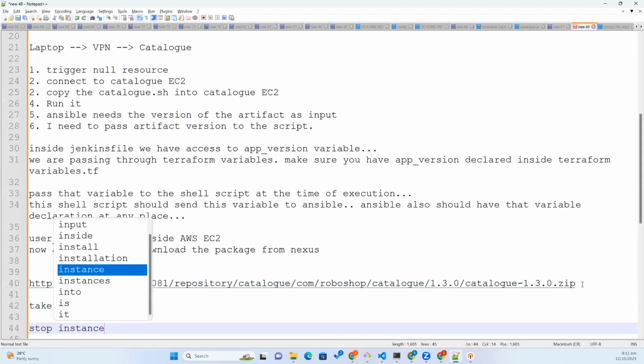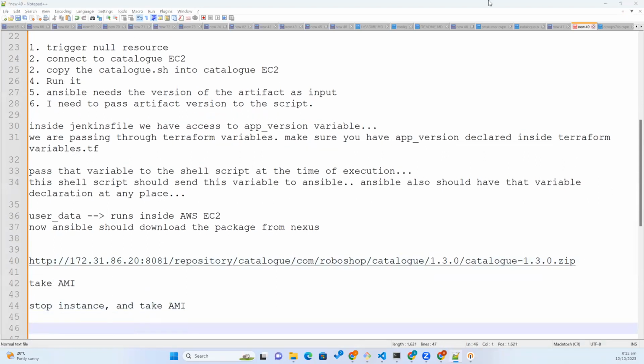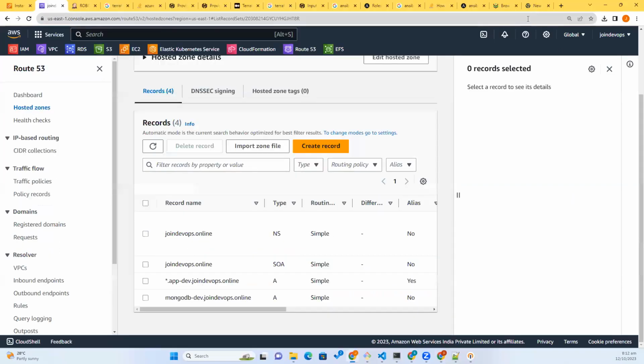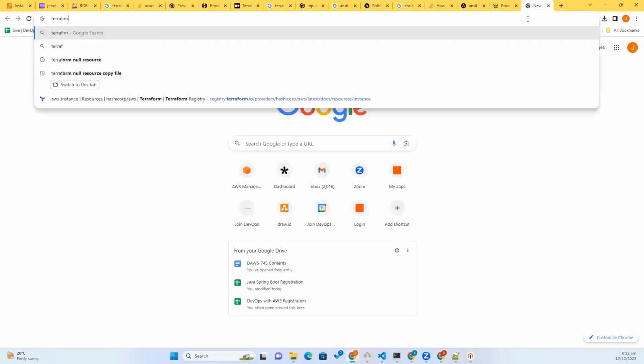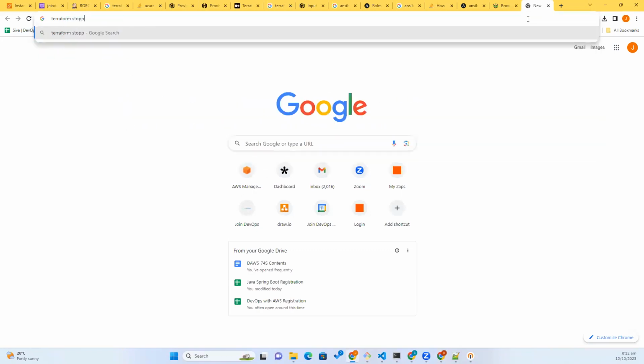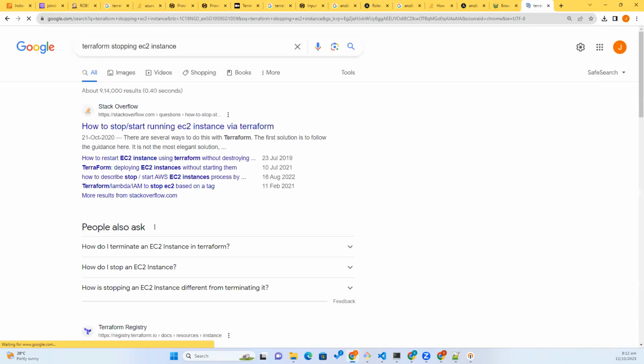Stop instance and take AMI. Okay. So now how to stop the instance? So again, Terraform. Generally, stopping an EC2 instance is nothing Terraform's responsibility; its job is to create, not to start and stop.